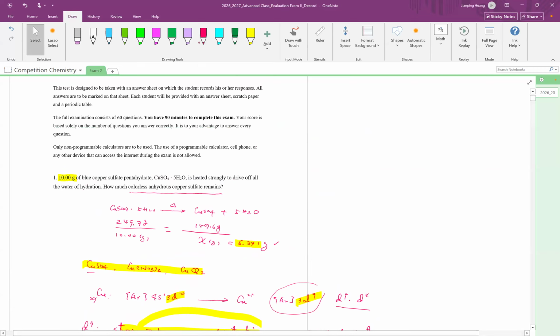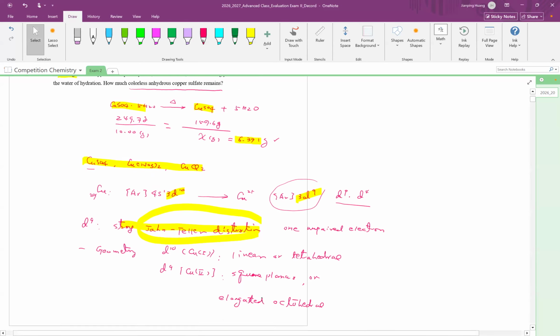But when we do a question, I want the class to reflect and understand what it means. As you see this one, what is this? This is bluish. This is colorless. Okay, related to spectroscopy. If you understand this background, you will make everything so easy. Or another thing we can say, copper 2, high spin or low spin? Right, copper 2, tell me, high spin or low spin?